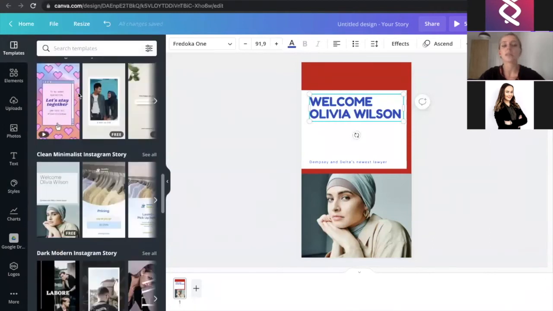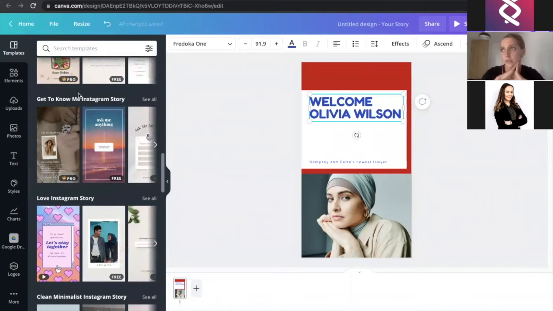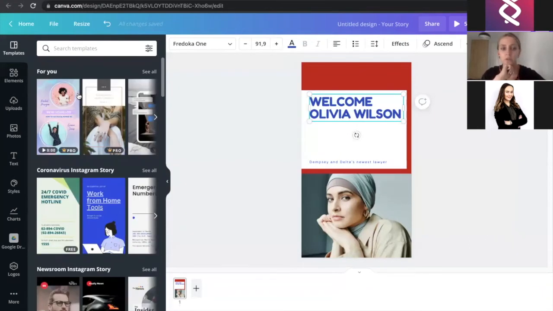So that is why I would say if you want to start your own creation, if you would like to improve your Instagram or social media, probably the best idea is first to go through the templates. I mean, you don't need to reinvent the bicycle, right? So you can just go over here. And the good thing is that Canva has an application for your phone. So you can use it from your phone straight away without your laptop, the same thing, but the usability is easier, like it's made for the phone. That's a good thing as well.